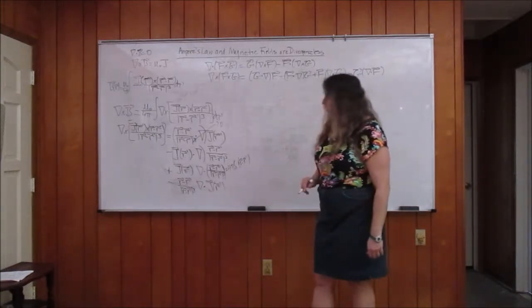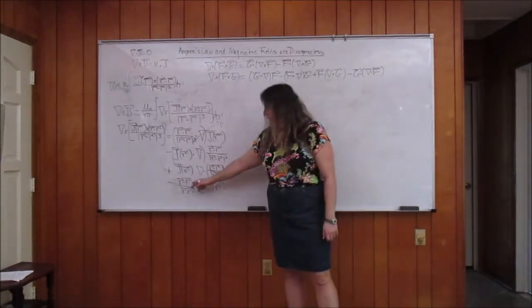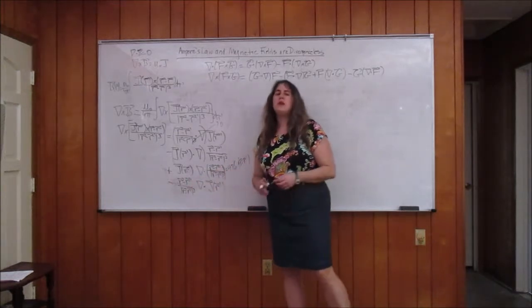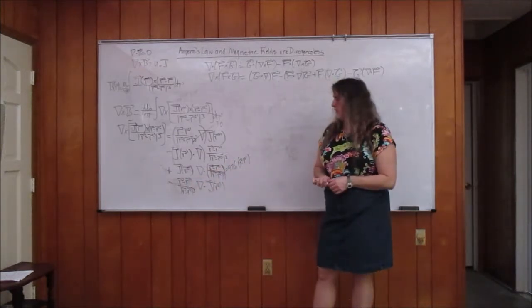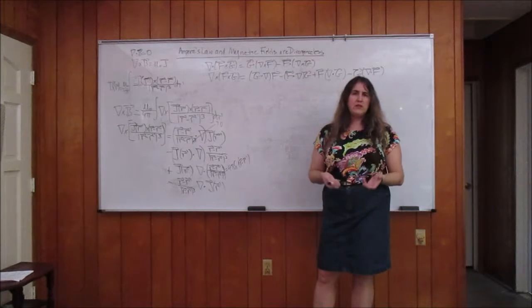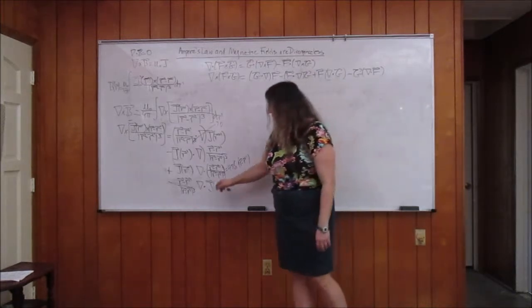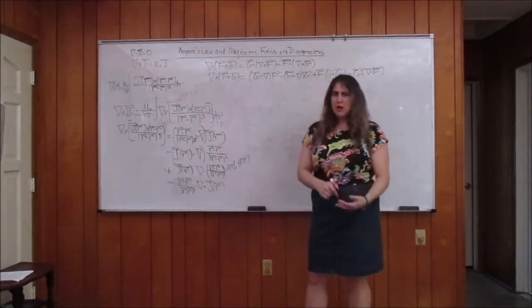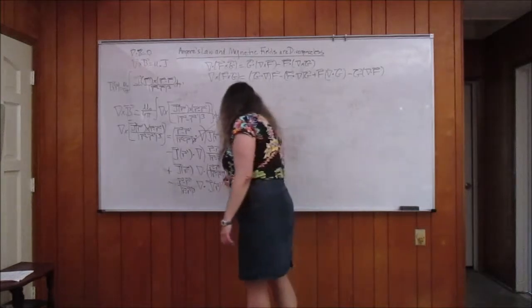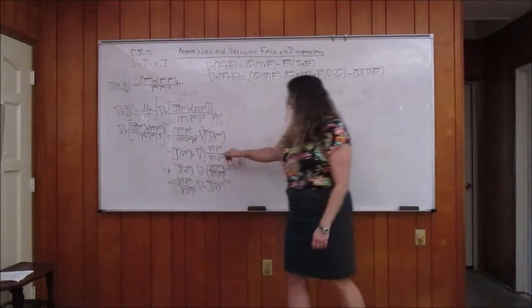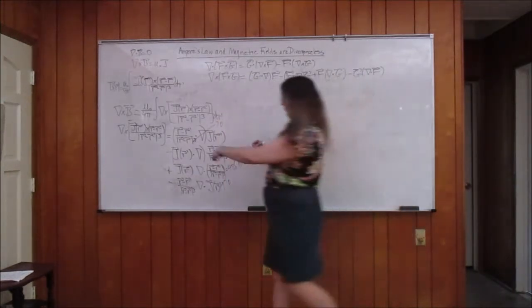And then last but not least, we have the separation vector over the magnitude of the separation vector cubed times the divergence with respect to unprimed coordinates of the volume current density, which is a function of primed coordinates. So this last term vanishes as well. I want to look at the second term now.